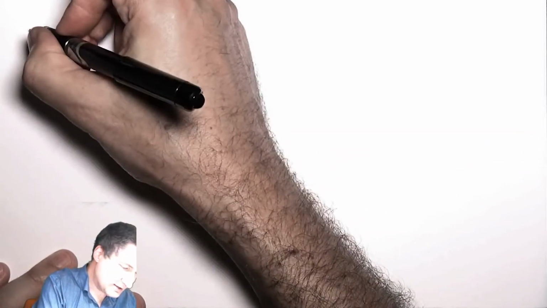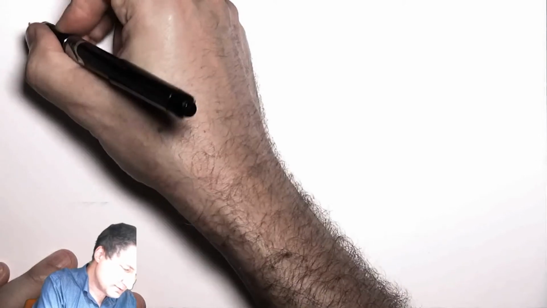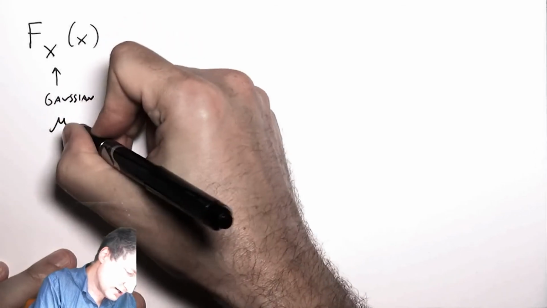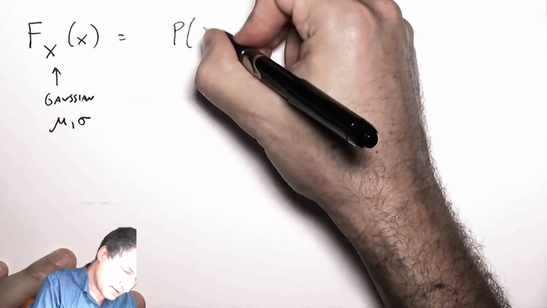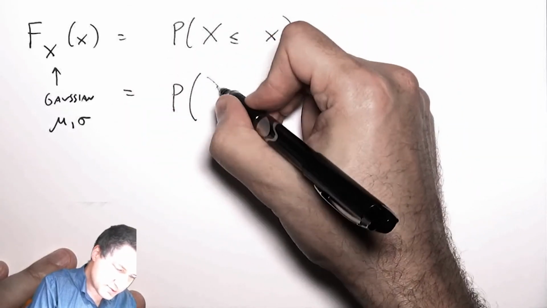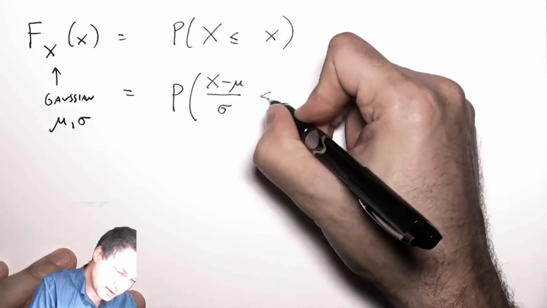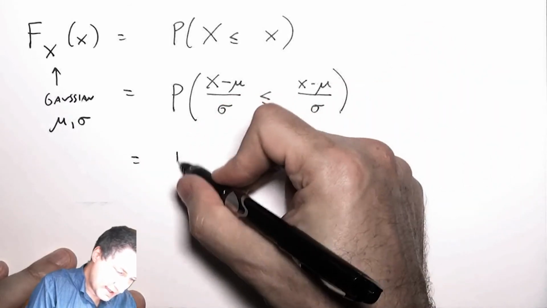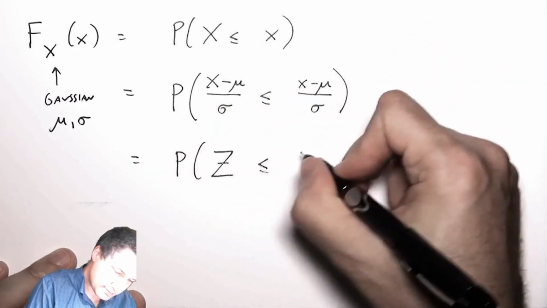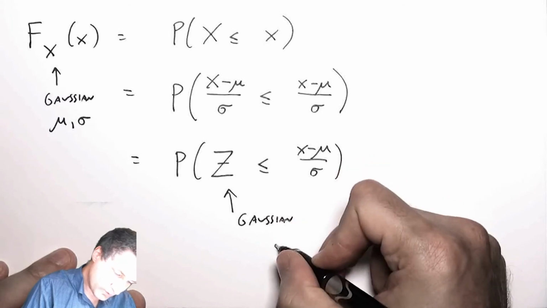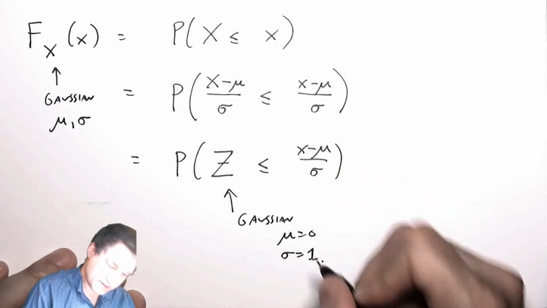Okay, and then how do we use these tables? I'm going to do a whole lecture on that next, but let me just give you a preview to say, okay, what is the CDF of a generic Gaussian? So this is some Gaussian with generic mu and sigma. The CDF is defined as this probability, and what I could do is I'm just going to subtract the mean and divide by sigma on both sides. So nothing has changed here. Now this is a new random variable. This turns out to be Gaussian with zero mean and sigma equals 1, right?